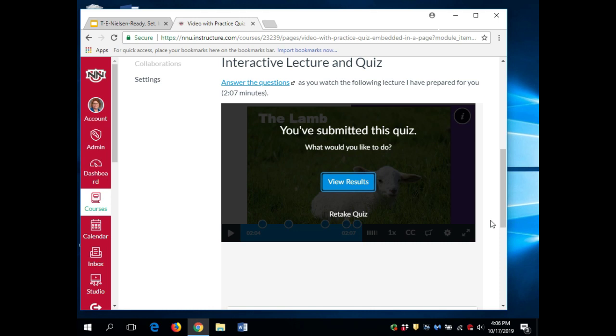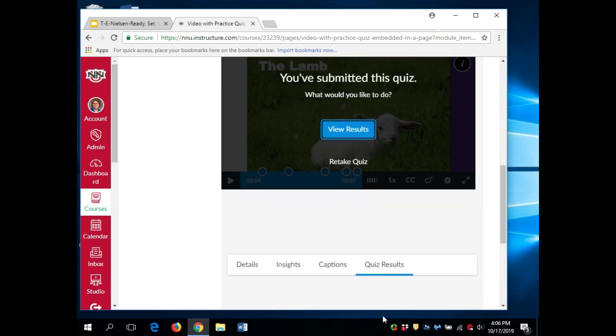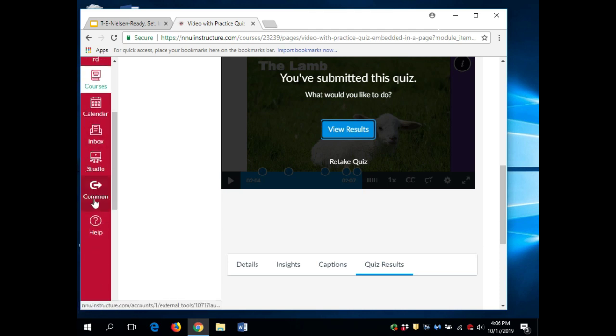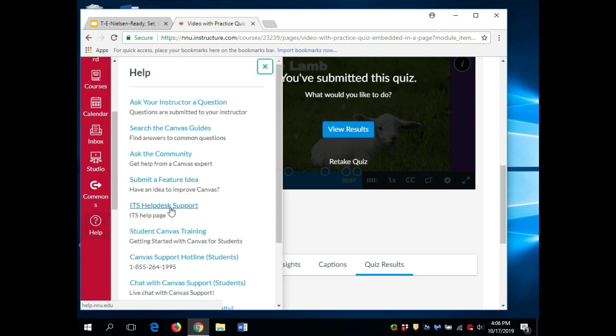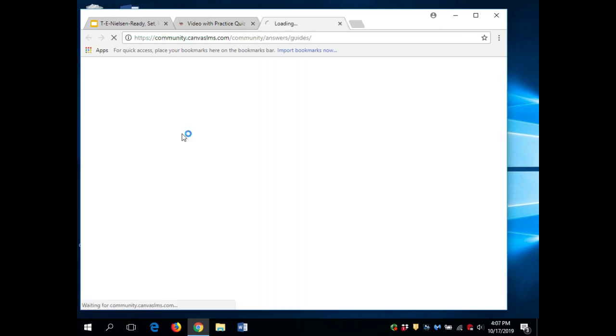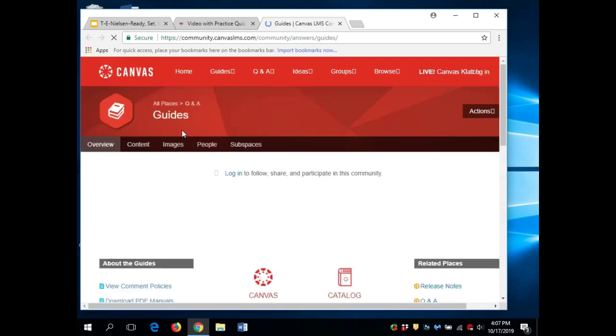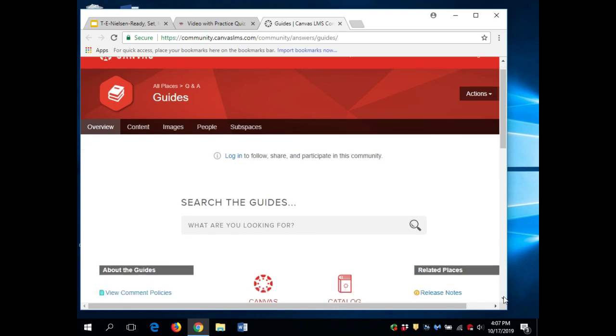Yes? Is there any storage limitation? So I guess whatever faculty number is limited to in Canvas is what applies, if you limit faculty in terms of storage? That's a good question. For that, I would probably go out to the campus Instructure guide, sorry, Canvas Studio guide. If you are a Canvas user, in your navigation, you probably have a help icon. And you can go out to search the Canvas guides. And there is a guide that is specifically for Canvas Studio.